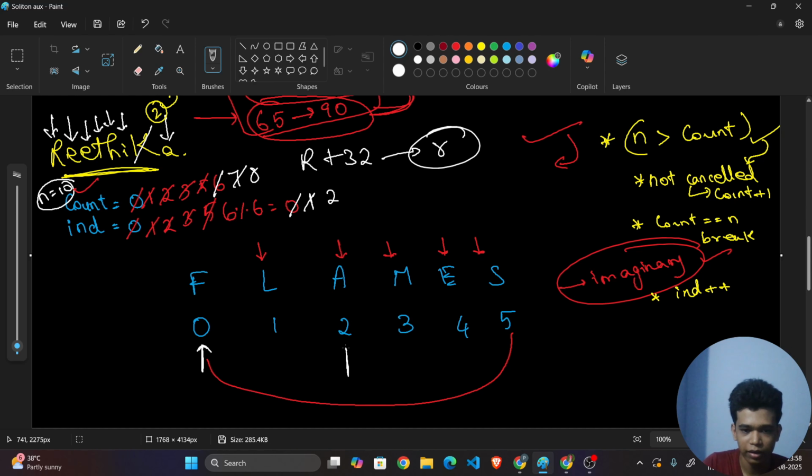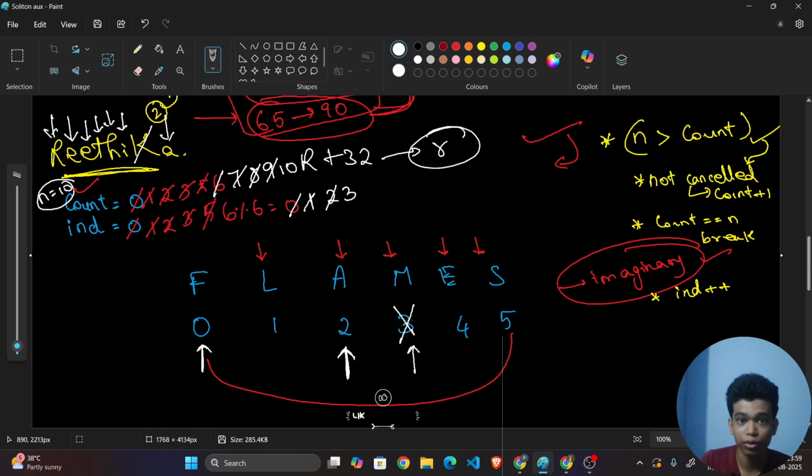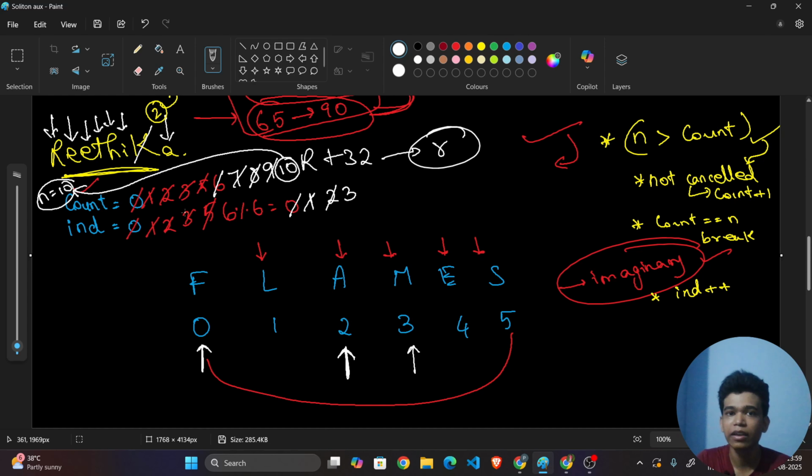Okay, so I am currently at this point. Now listen to this carefully. This is going to be your more important step. Now I am just going to change this to 9. And then this index is 3. So I am here. Now whether this 9 is less than this 10. Yes. Okay, leave it. Make this count as 10 because the current index is not struck out. So I will make the count as 10 as of now. Whether this 10 is equal to this 10, yes, so I will be breaking out and terminating the current iteration.